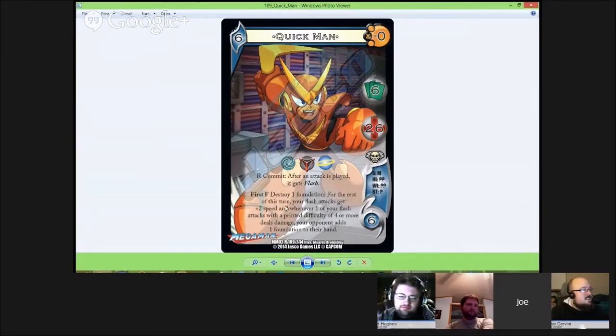For the rest of this turn, the flash attacks get +2 speed, and whenever one of your flash attacks with a printed difficulty of 4 or more deals damage, your opponent adds 1 foundation to their hand. So, he's kind of like Ferroman. This is going to be a very boom, boom, boom, you're dead, or if it drags out, you're just giving them back blocks. I feel like Chin and Billy had a special love child, and that's where this F came from.